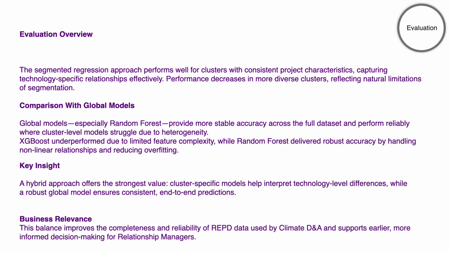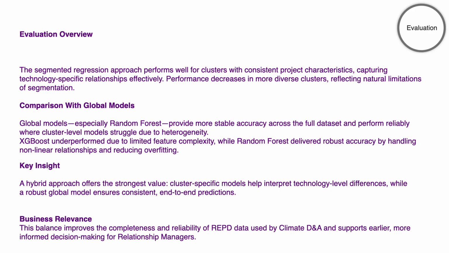Looking at global models across the full dataset, random forest delivers more stable and reliable predictions. XGBoost didn't perform as well because the data features are relatively simple, while random forest can handle nonlinear relationships and reduce overfitting, making it more robust. The key takeaway is that a hybrid approach would be most effective. Cluster-specific models help identify technology-level differences, while a strong global model ensures consistent predictions for all projects.